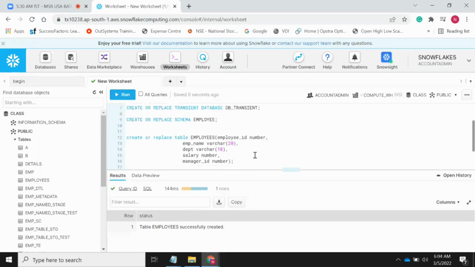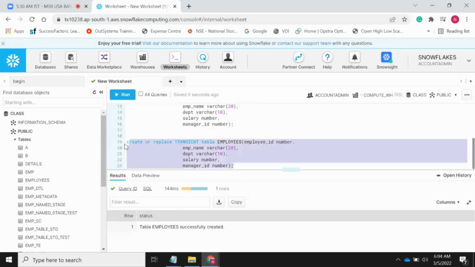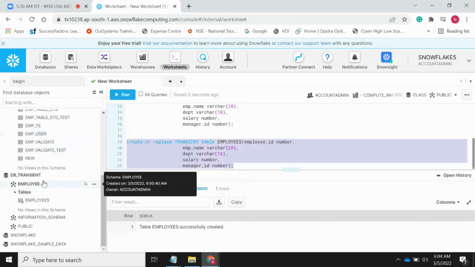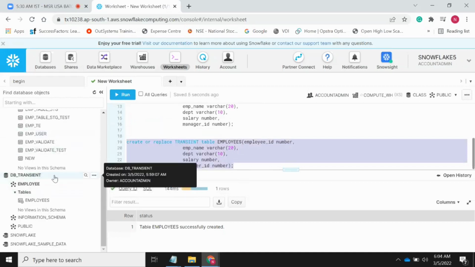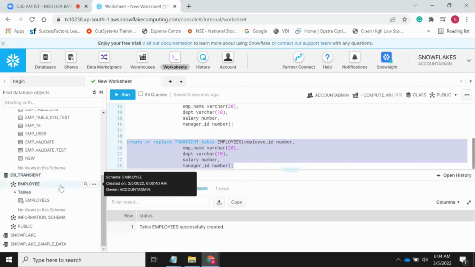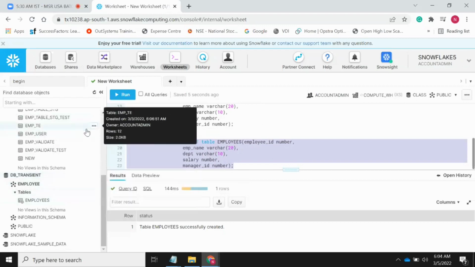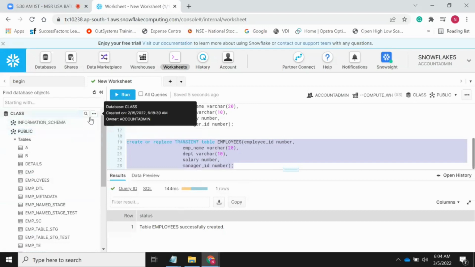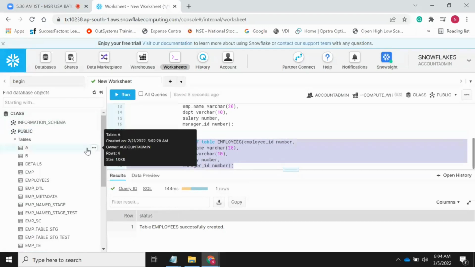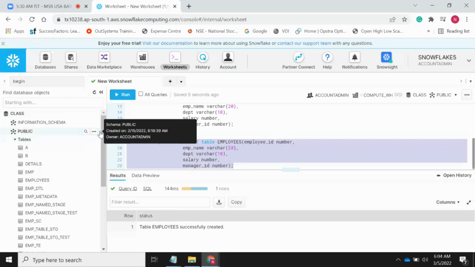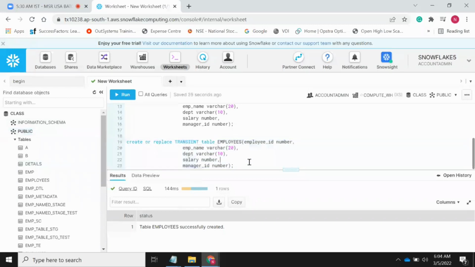Before, we didn't mention it, but here we are mentioning transient. Previously, when you created this, we were connected to the transient database, transient schema, so no need to mention. But here we are in a permanent database, permanent schema. If you create, by default, it will inherit the properties from the database and schema, right? So here, if you specifically want to create a transient table, then we have to mention a keyword called transient.